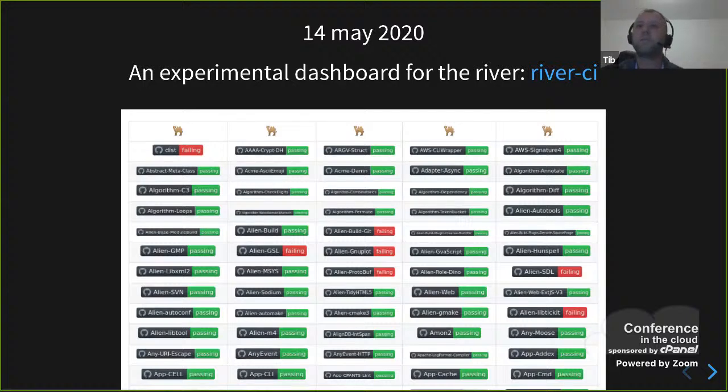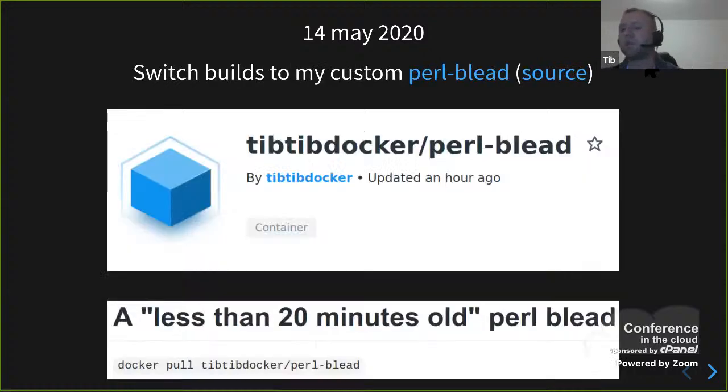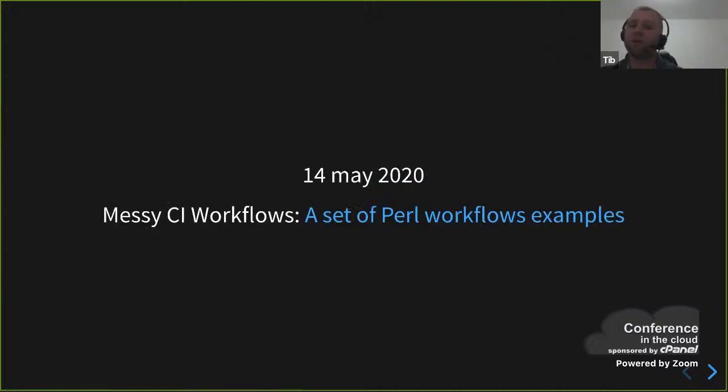Then I switched the build to my custom Perl Blade, which is a Docker image that is built every 20 minutes and pushed to Docker Hub, based on the development branch of the Perl GitHub repository. And I came up with Messy CI workflows, which is a set of workflow examples for various Perl tasks.